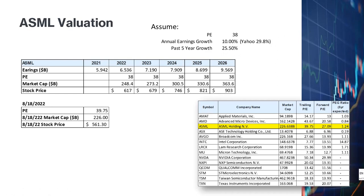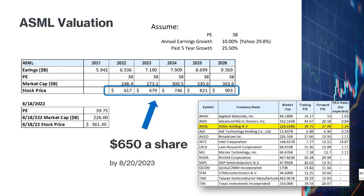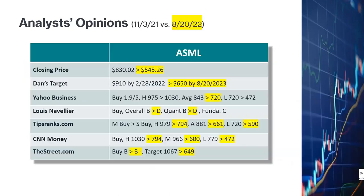Based on 2021 net income and these assumptions, I extrapolated net income, market caps, and stock prices for 2022 through 2026. With this range of numbers, I concluded we can safely expect ASML to reach $650 a share by the end of August 2023, which is a year from now. Let's look at other analysts' opinions.